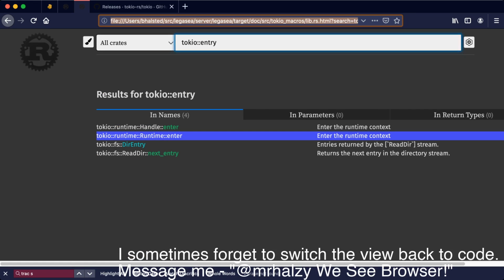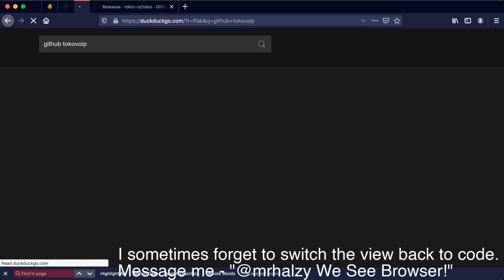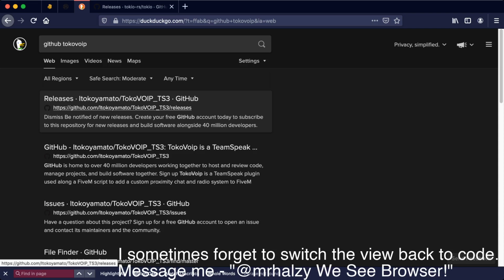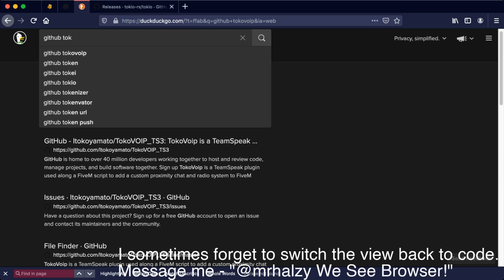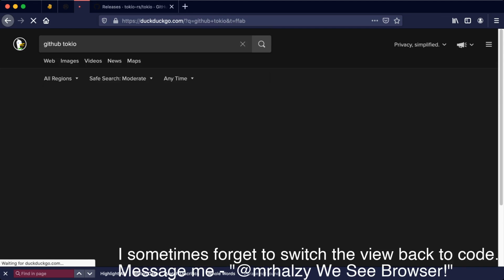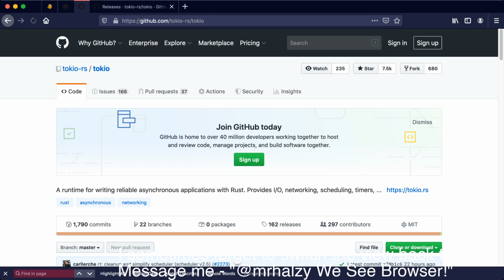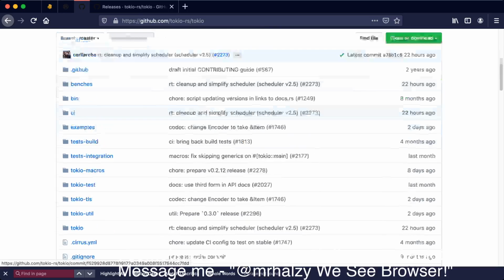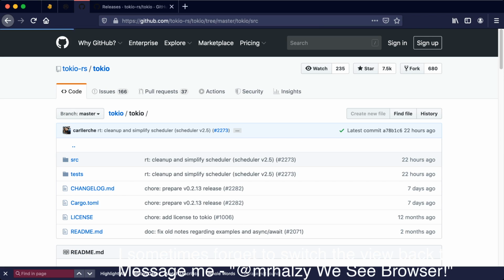No. GitHub, Tokio. There we go. It might be in macros, but hopefully.